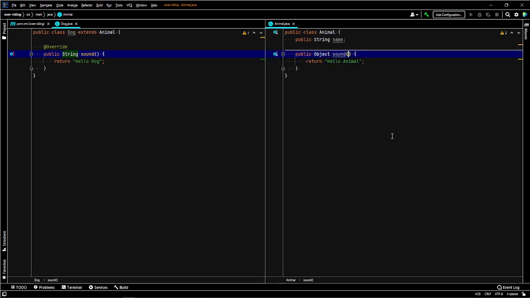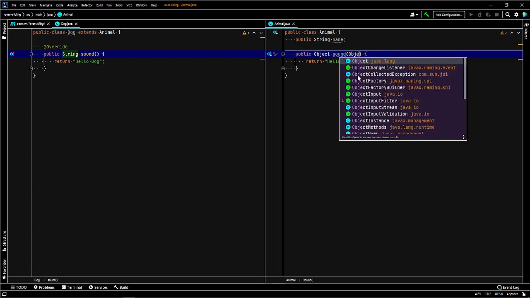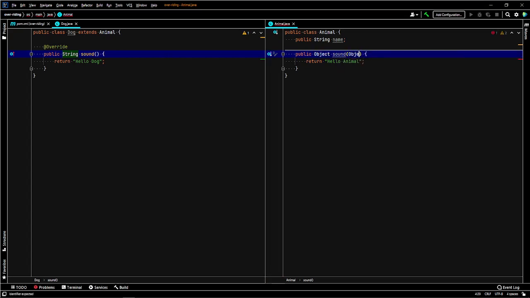Let's talk about the parameters. Here we have no parameter, but let's say we have an int x. Now the compiler said that it's not an overriding method, so I'm going to add the int x here and the int. Now we have the same signature, so the same parameters, and it works.